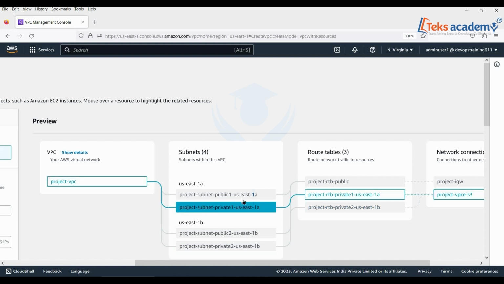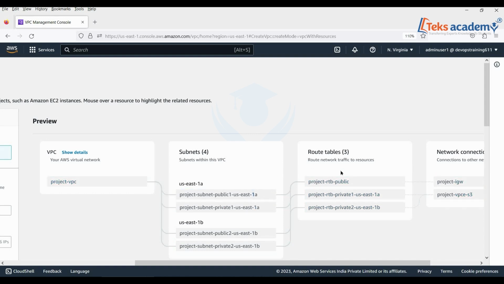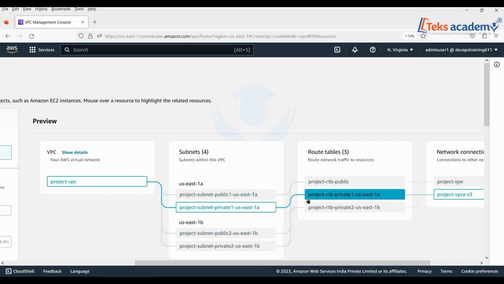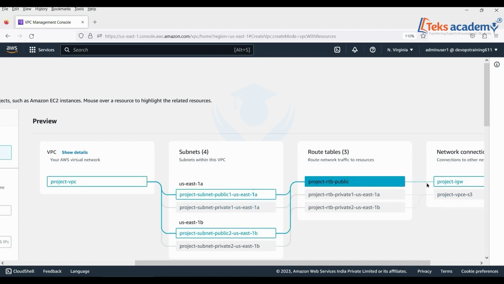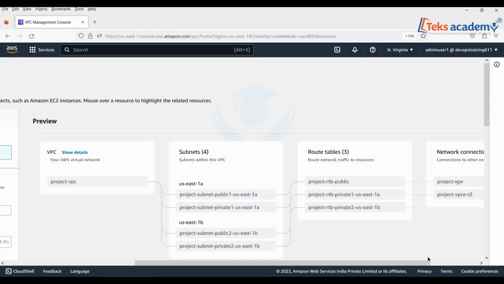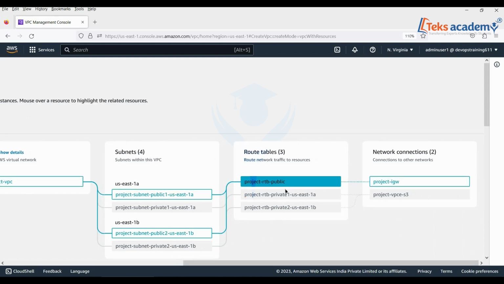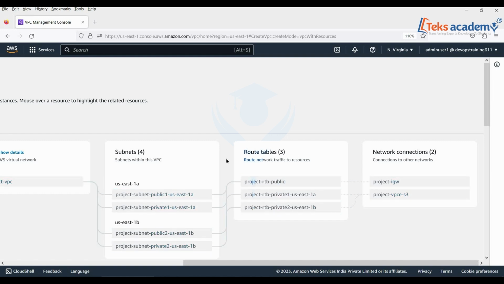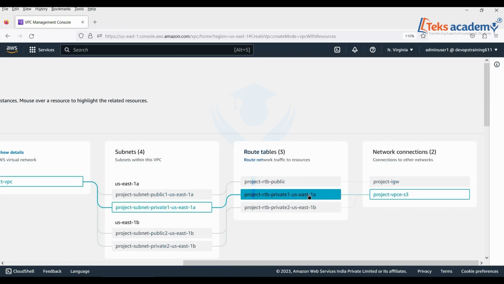Now it will have the route tables. One is the public, that is the main route table that will be routing to the internet gateway, and I will also have other private route tables that, by default, will be routing within the VPC.